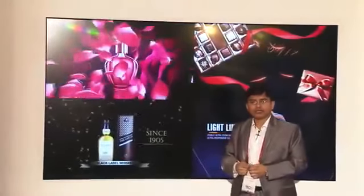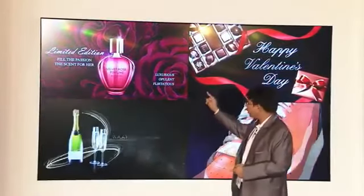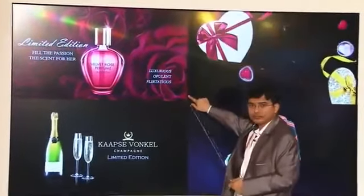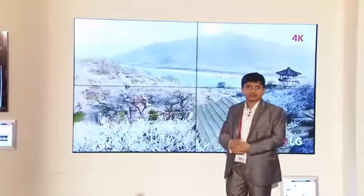Now you have been seeing the LED LCDs with the bezels. If you come closer and look at the bezel depth, it's actually seamless. Each bezel is 0.9 mm, so 0.9 mm and 0.9 mm, the gap is only 1.8 mm. It is an ideal solution for any studio, any application where you want to push video graphics. From a large distance, you won't even notice the lines. That's the uniqueness of this even bezel.